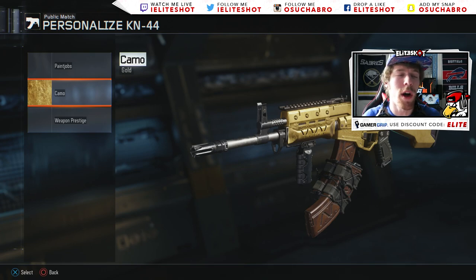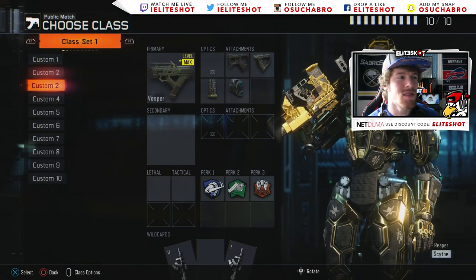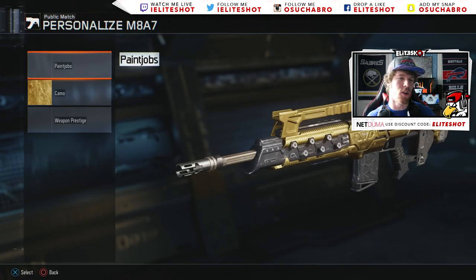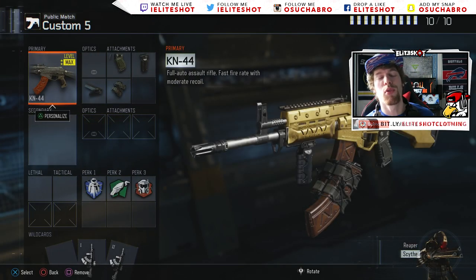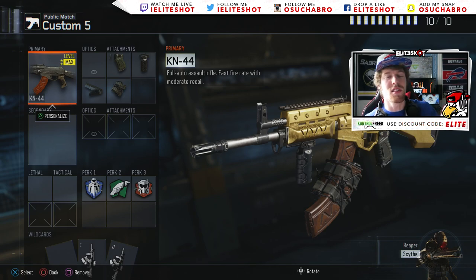The gun I'm talking about is the KN-44. That's right, yo. Now, when I call this the best AR, I'm speaking about public games, public matches, not competitive. If we were playing competitive, then I'd probably say the M8A7, simply because it's more of a precise, accurate weapon that's designed for just one burst in people. So, if I had to pick the two best assault rifles in this game, I'd say the M8A7 and the KN-44. Everyone has their own preference, their own opinion. Use what you think is the best weapon in your hands. Don't use the KN or the M8 just because I think they're the best. Use what you play best with.